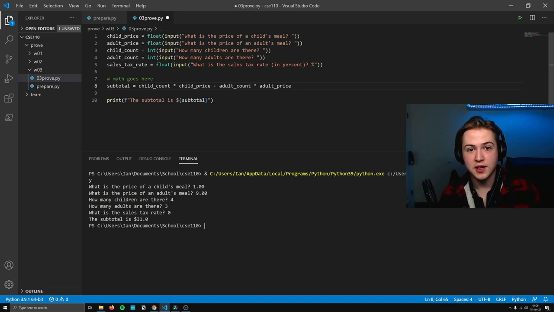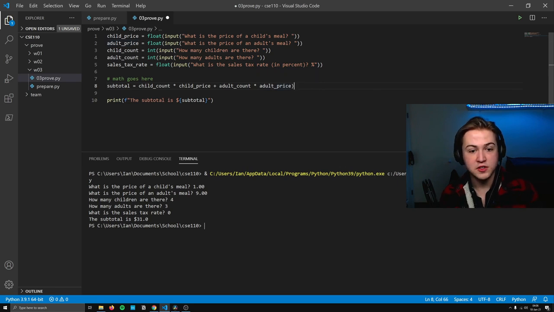So just like in math, just like in algebra, there is order of operations. So these numbers will get multiplied and these numbers will get multiplied first, and then the results of those two multiplications will get added together, since addition comes after multiplication in the order of operations.